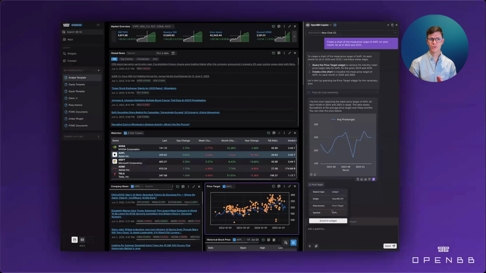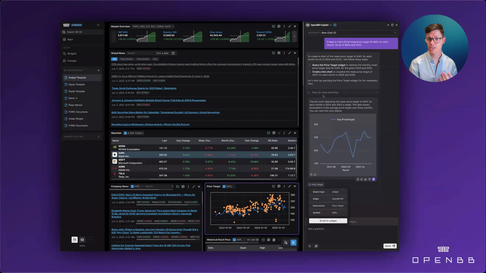If you're not familiar with what OpenBB is, OpenBB Workspace is a really powerful platform that allows you to bring in all kinds of data. Data takes the form of widgets. You have multiple different dashboards. We've recently launched apps, so you can actually build apps on top of OpenBB Workspace. And we also have a really tight integration with our built-in agent, OpenBB Copilot, that can do a whole bunch of interesting things.